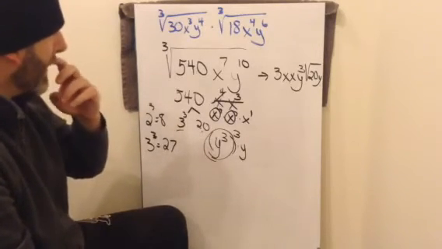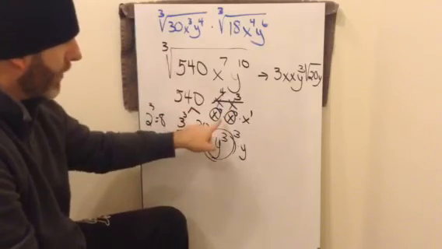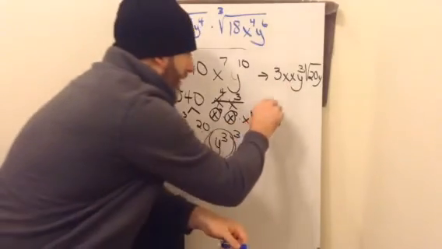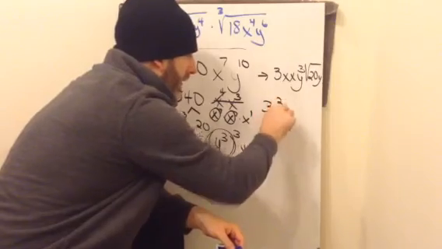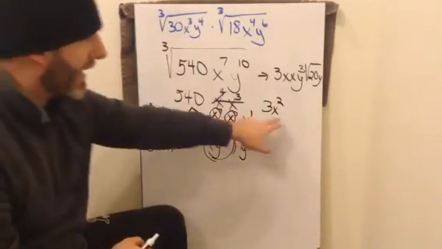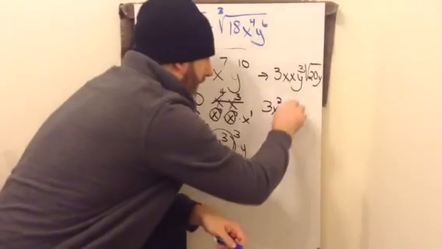And I did it in this manner because this is oftentimes what I see. Each time the power matches the index, we take it out, but we have to remember that's a multiplication. So x times x becomes x squared. If there was already an x out in front here, if I take that x squared out, I'd have to multiply by whatever's in front. So x squared y cubed.